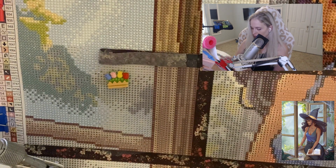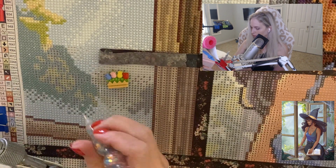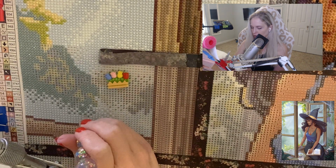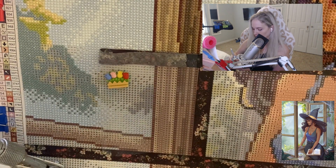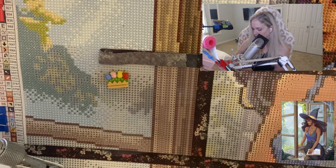There's so much confetti. This portion of the painting here is her window. I think she's looking out of the window, and maybe there are bushes and trees in the garden.